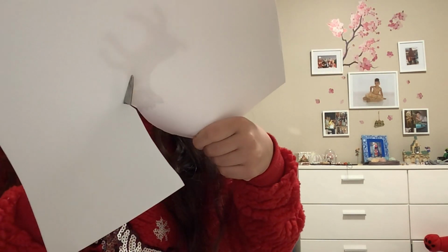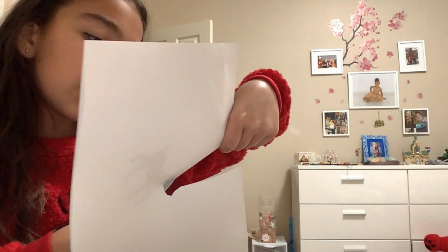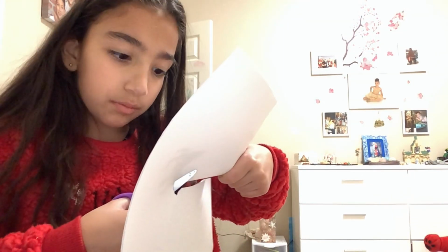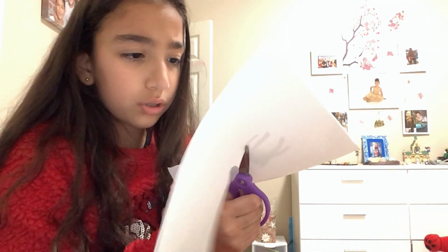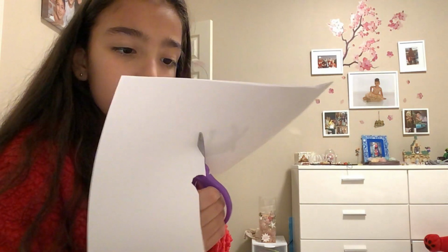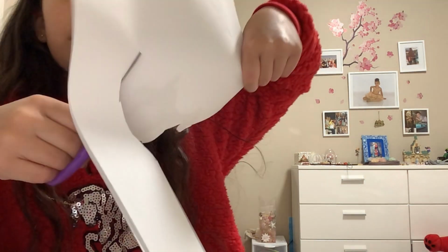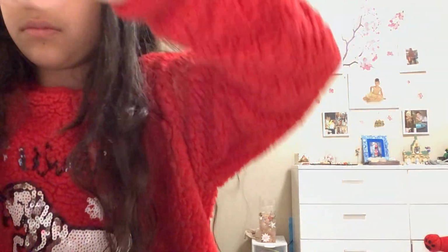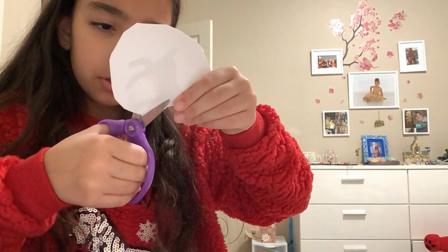I know in a movie there's this deer, but I forgot its name. And I've never watched it. But I just saw it and I was like, I kind of want to do this type of reindeer. And then I looked at a picture of it and did it. So yeah, that's how I am usually with drawings. So yeah, I'm just going to cut this out and try to make it perfect. Okay, I'm still holding it together, which is good.